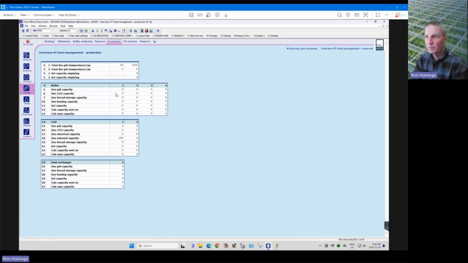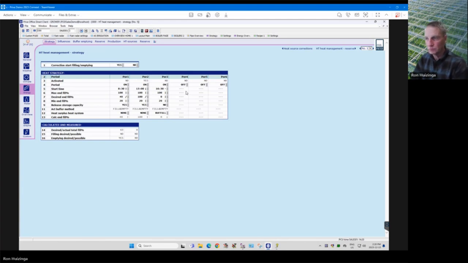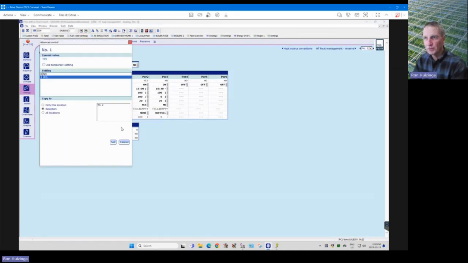So then you have Ron, just before you continue, just to get back to the question about the option for temporary settings, did it show temporary settings in there, or is that maybe an older version? Because the follow-up question was to try advance control, but it does not show temporary change. Probably an older version then. Yeah.